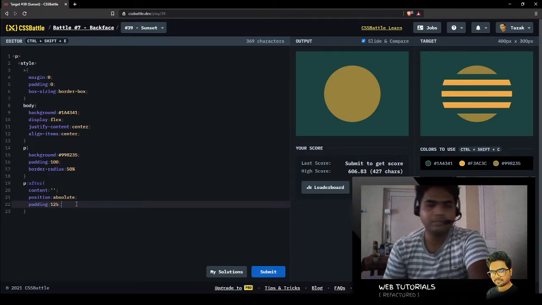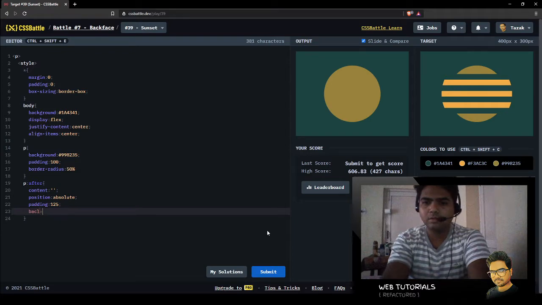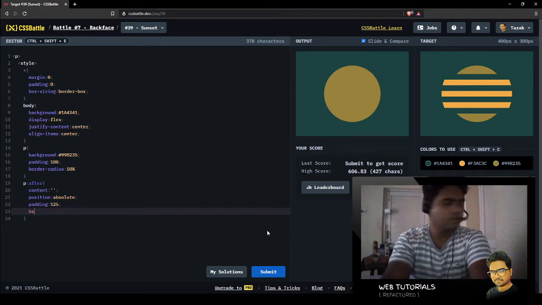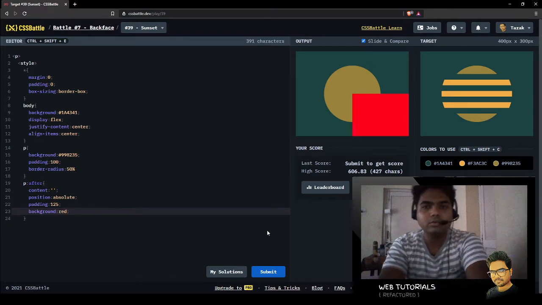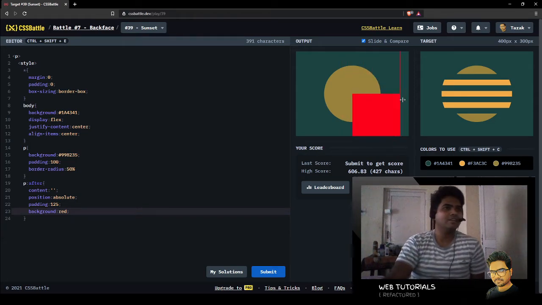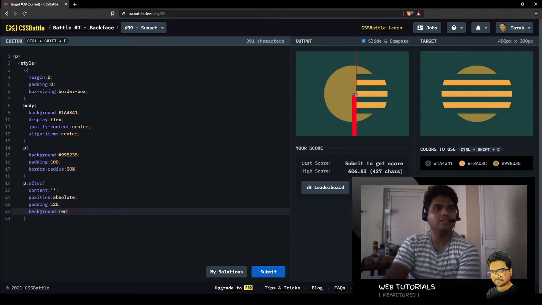It is not visible, nothing is visible yet. So let's change this color, background to be red. Ultimately, if you see, this is where the P is. It is not centered to the circle.